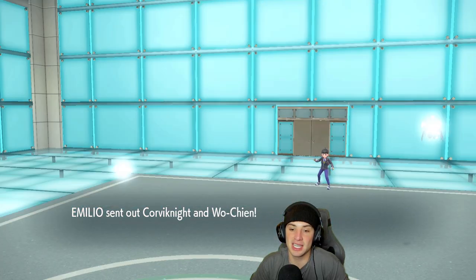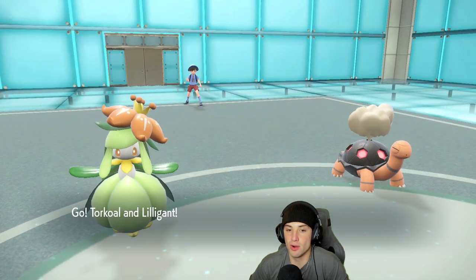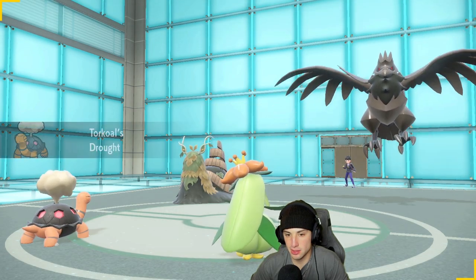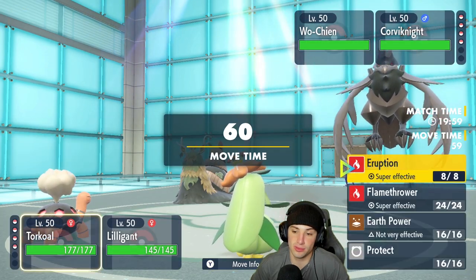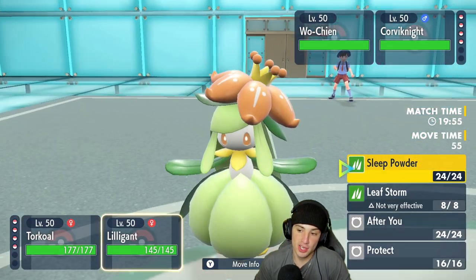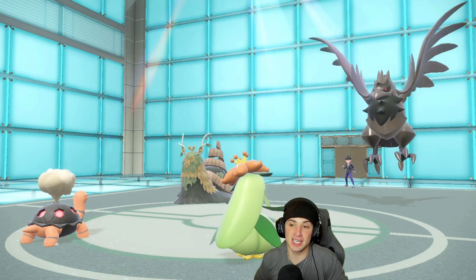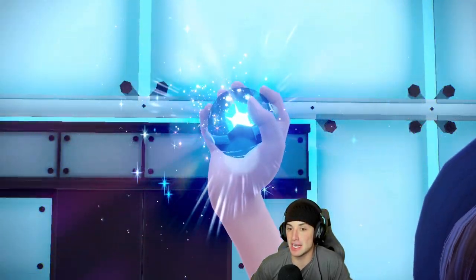So let's see who they end up leading. It is going to be Woshien and Corvo. And from here, I think we just go after you and Terastallize Eruption. It's super effective on both. You give me no reason not to. You're going to have to Terastallize one of them, and then the other one's dead. That's fine. And they might not even Terastallize one.